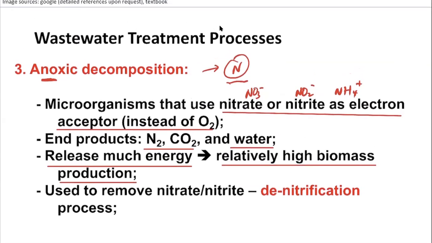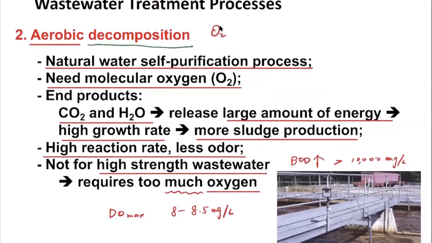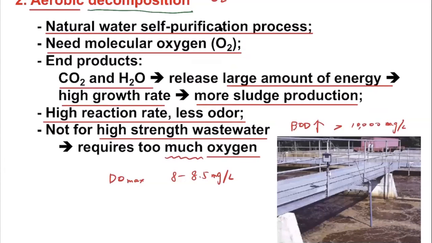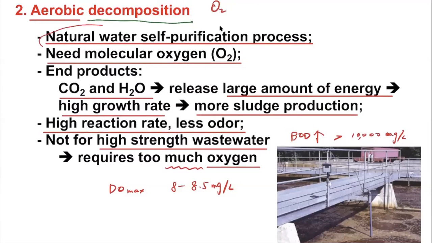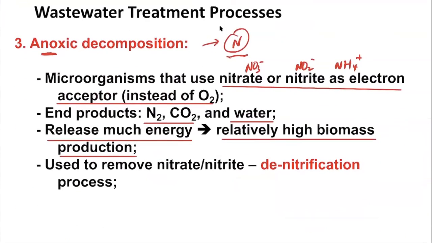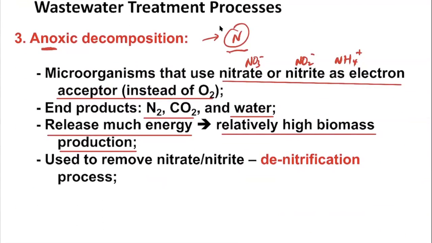But as you can see, anoxic decomposition is quite different from the aerobic decomposition, right? And if it's reflected in the wastewater treatment, then basically people have to use different types of bacteria, right? For the aerobic process, these are just natural water bacteria. But for this anoxic decomposition, we have to use some other bacteria, which is less common in the environment. Because of that, this process is also going to be a little bit more expensive because we're dealing with other types of bacteria. So it's used to remove nitrate, nitrite, and this is also called the denitrification process. Okay, it's to lower down the concentration of the nitrogen in the wastewater.